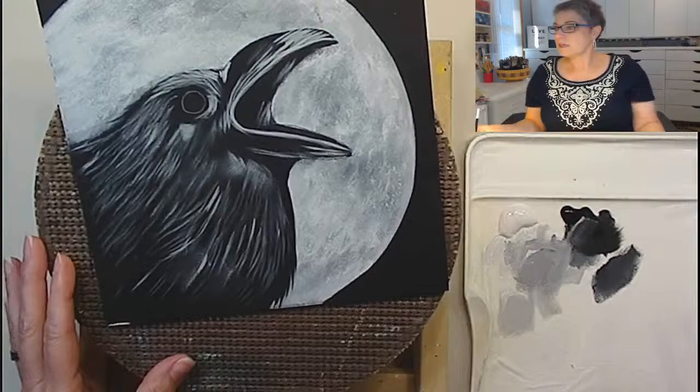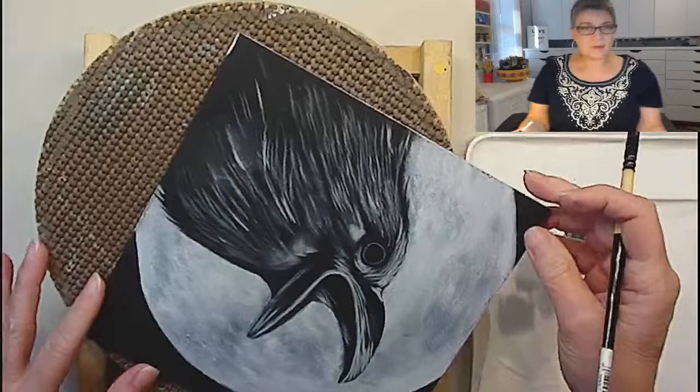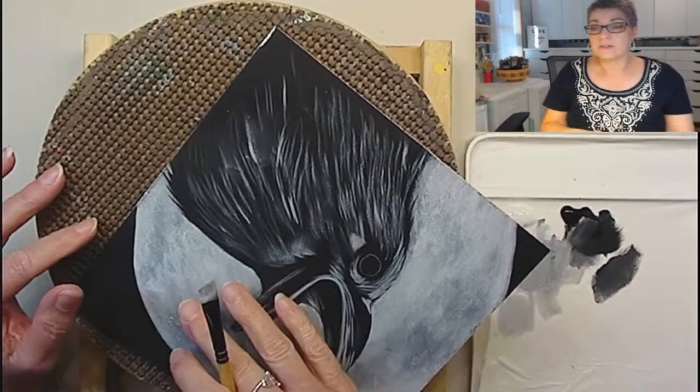He's looking good. All right, to get a little bit more of that gray mix on my brush, I'm going to grab a little drop of water and work that in. Tap, tap, tap on my paper towel, because I still want to be doing some dry brushing stuff.